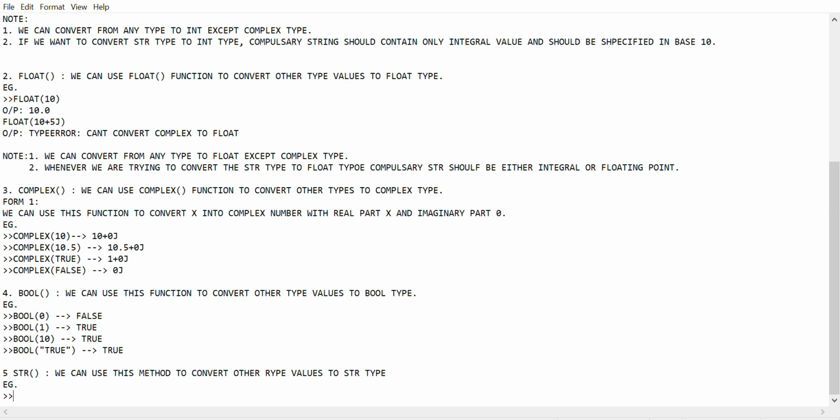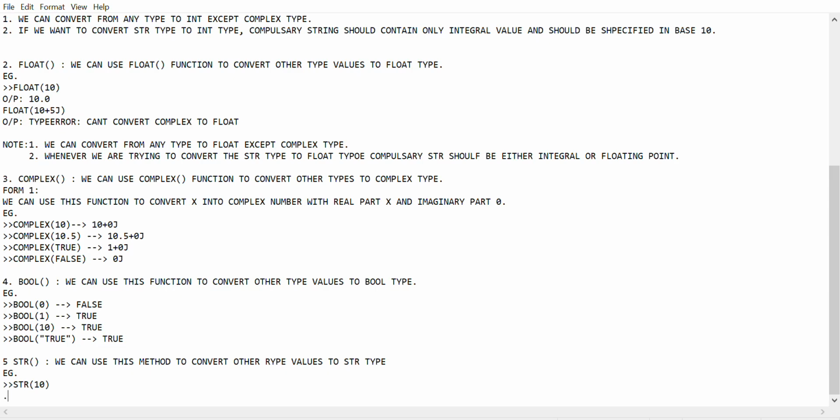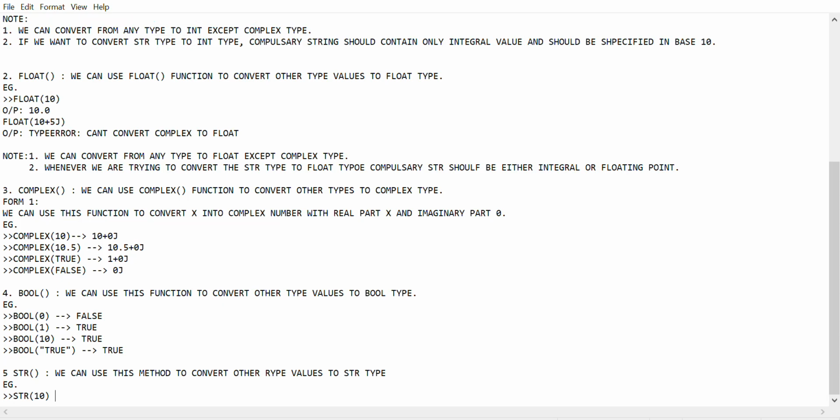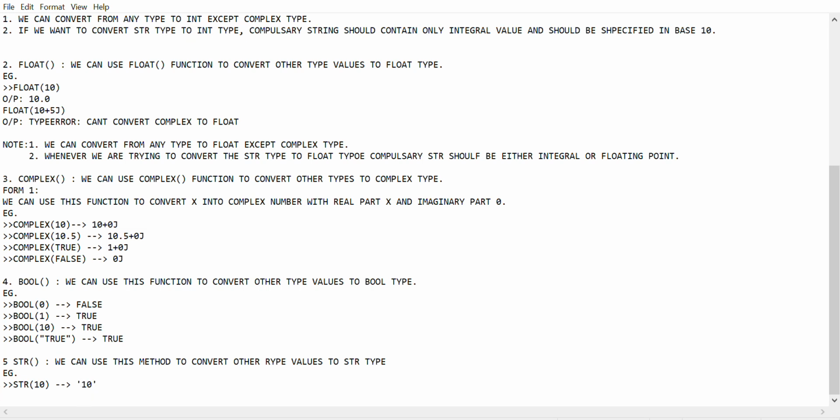That is string of 10. What is the output of this? Output is nothing but 10.